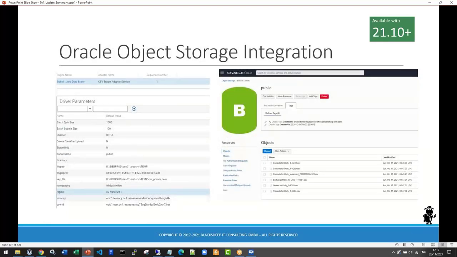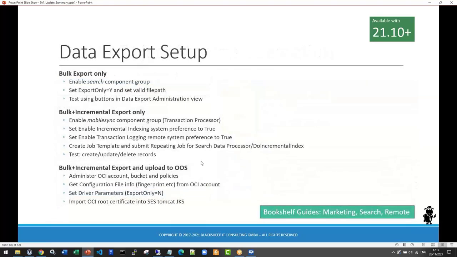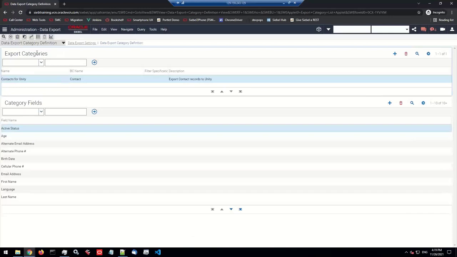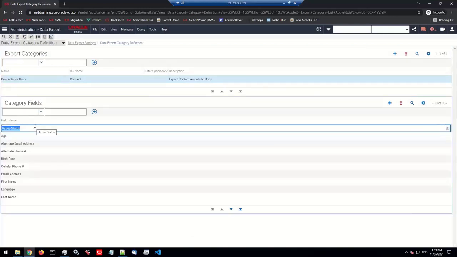Yeah. So the definition of the fields was in here. It was in the search engine definition? Right. Which fields you want to export? I think this was the search engine thing. Right. That's the search categories. Yes, it's the same thing, and you have the fields for the business component. Okay. Specify that here. Yeah. So if you go to search categories, it looks exactly the same. It's just renamed. Yeah. Copies of applets and stuff.